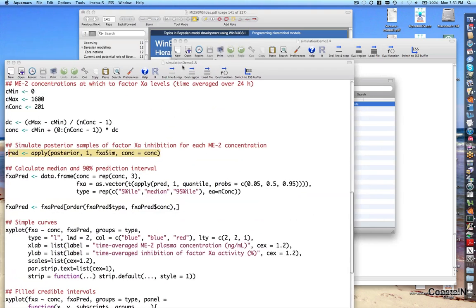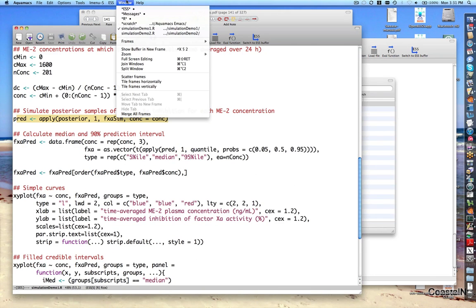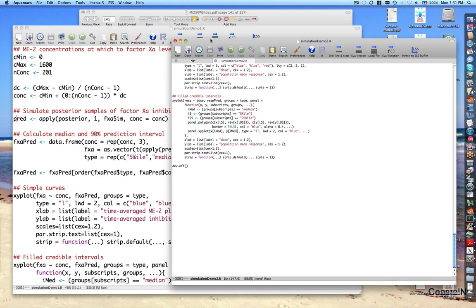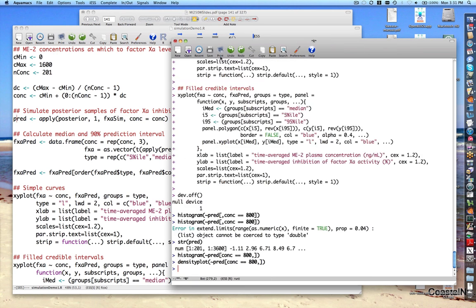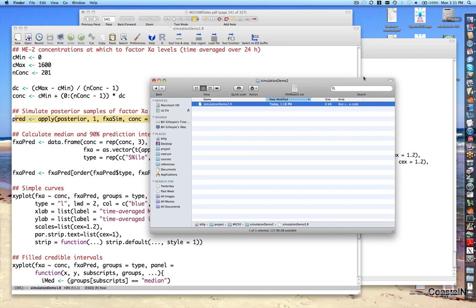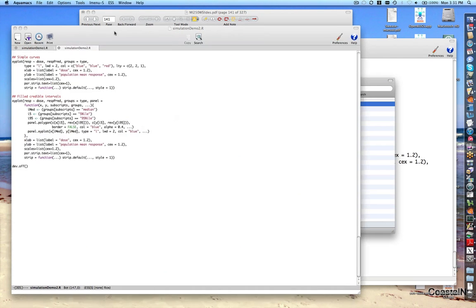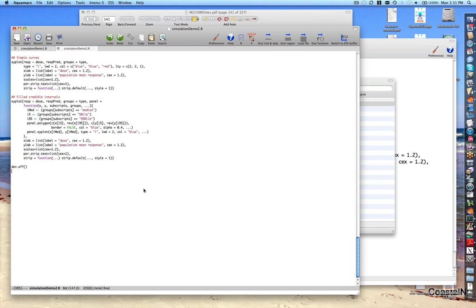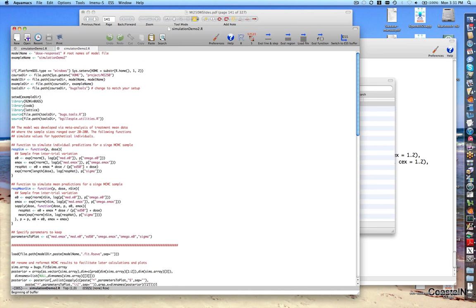Where'd it go? Don't know, but I'll open it. There it is. Okay, I ended up putting it someplace other than where I wanted it. Let me reopen it here. Let's try this and I'll do it that way. Okay, let's go to the top and let me make it bigger.